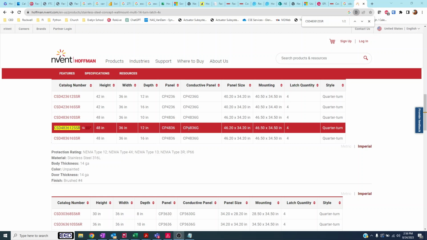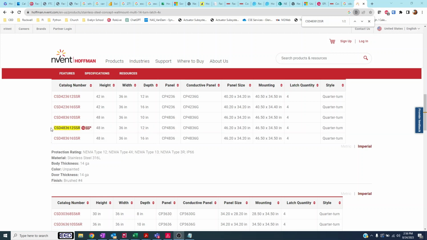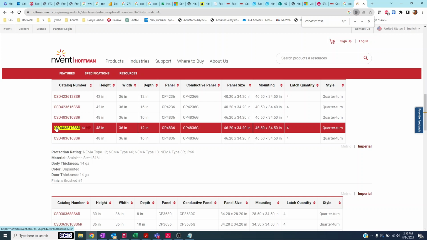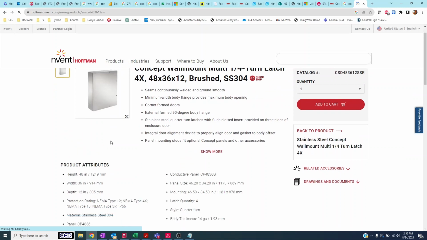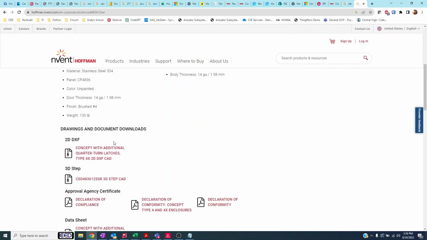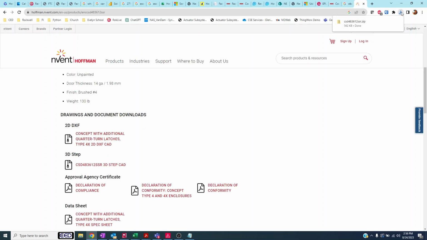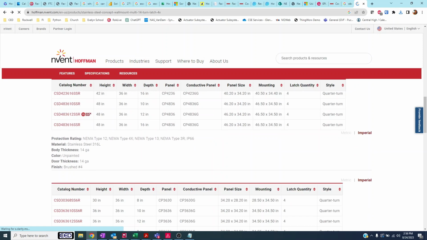So I checked Power BI, and in our sales data, one of our customers regularly uses this nVent Hoffman enclosure and this panel. So I'm going to go ahead and walk through the entire process. I'm on Hoffman's page. I'm going to go to this panel. I believe I'm already logged in. We'll see what happens. I'm going to try to download that STP file.